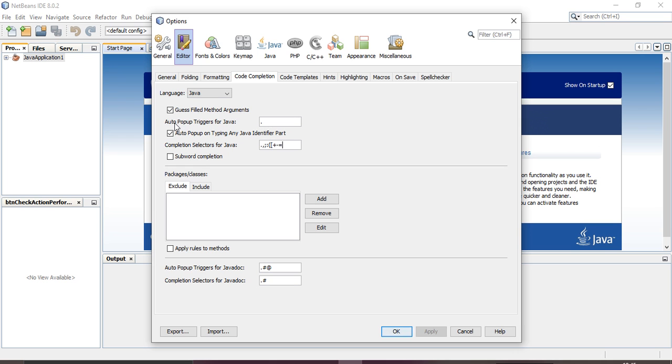And the most important thing, auto pop triggers for Java, meaning whenever you hit a dot, there will be an auto pop trigger when coding. But this time around, we don't want only a dot or a point. As we start typing, even the name of a variable, or as we just code, as we start typing a letter, it should auto pop and suggest for us. How are we going to do it?